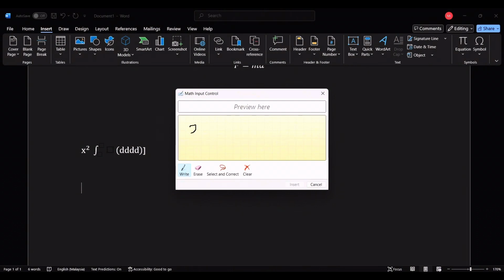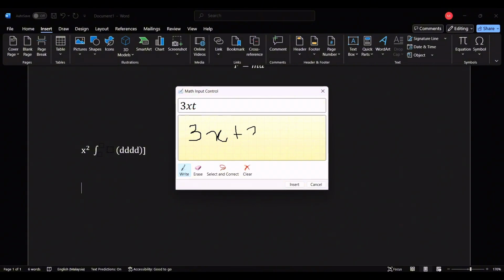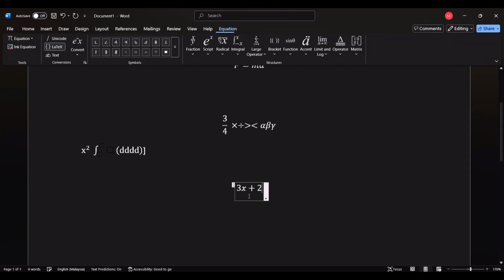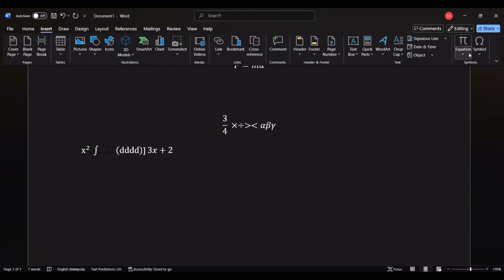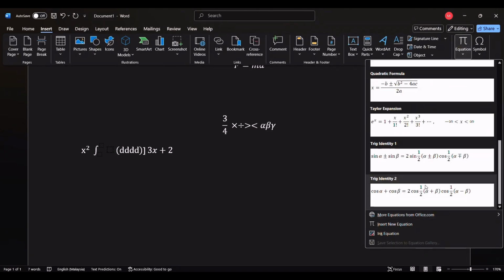So let's write 3x plus 2. If you're satisfied with it, you can just click Insert, and then the equation will be inserted into the document. This is way easier if you have the tools for it, say drawing pads and all sorts of things. So as shown before, there are multiple ways you can add equations.